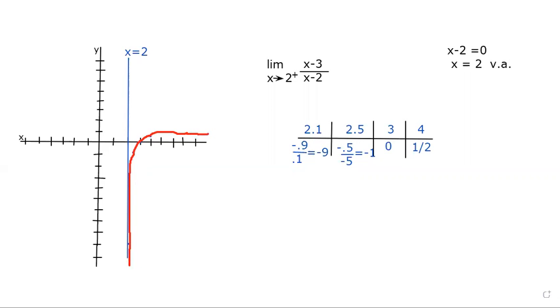So in the end, this is actually going towards -infinity. Why? Because it's going lower and further down as you get closer and closer to that asymptote. Had it gone toward the vertical asymptote and gone upward, it would go to positive infinity. But in this case, it is -infinity. This is how our graph is going to look.